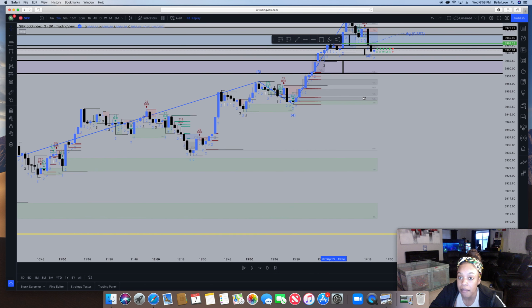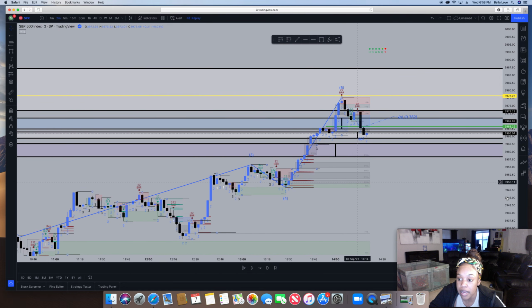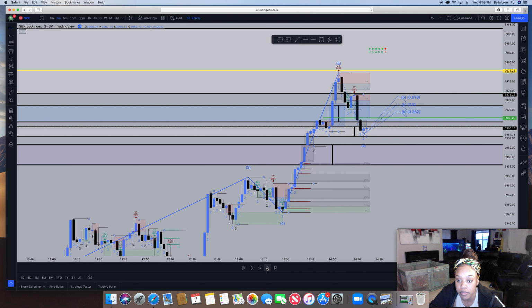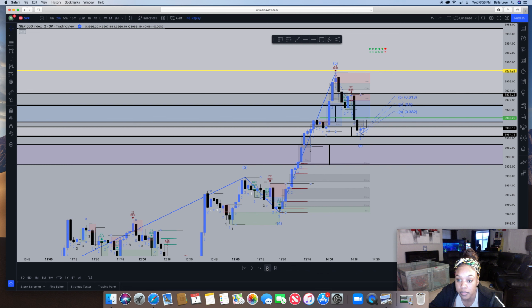You guys know I make my fair value gaps on the 15-minute chart white. Let's zoom it in so you guys can see more clearly. And I'm looking for a re-entry. Here is an entry. This big black imbalance in this candle needs to be refilled. So I will add a long position, and I will be in for calls.